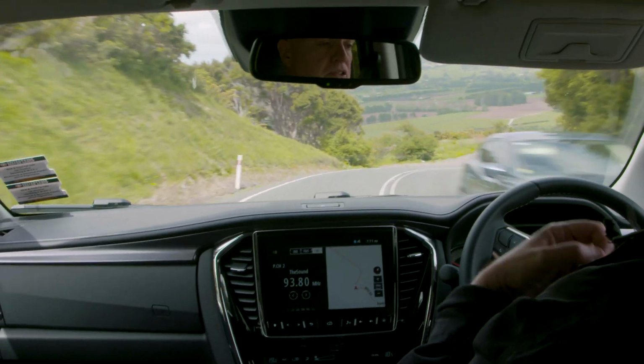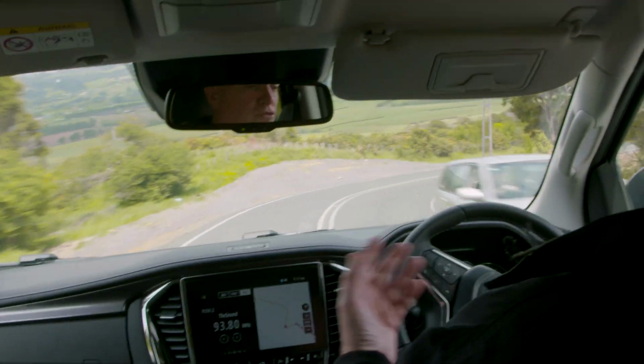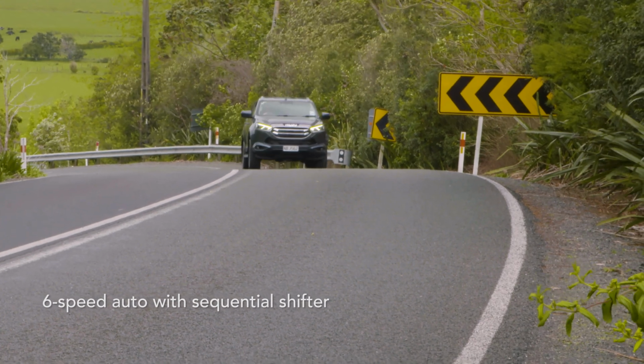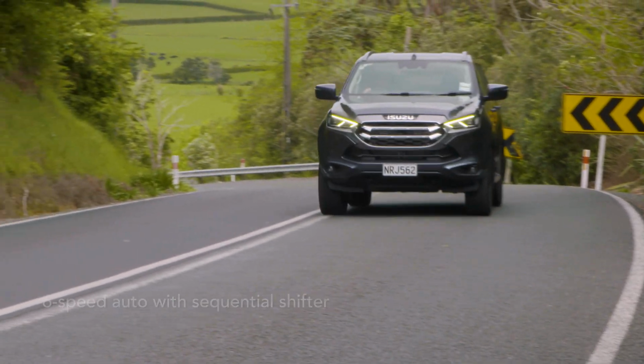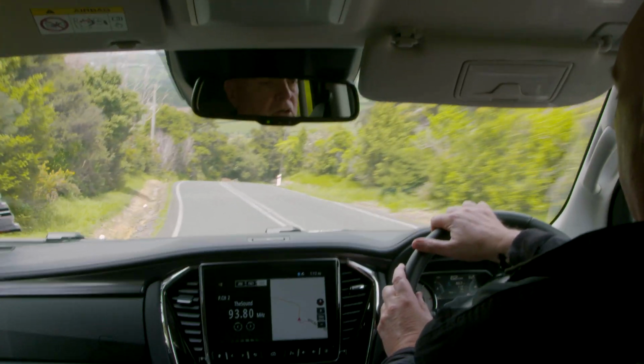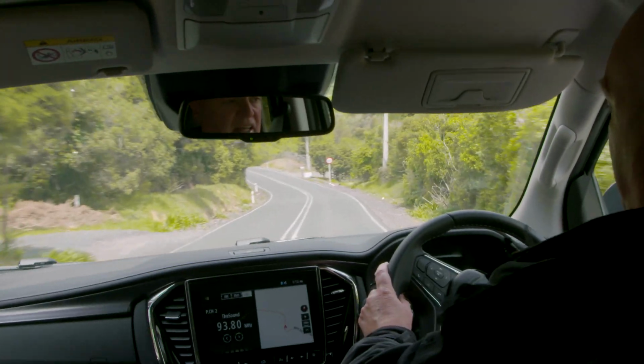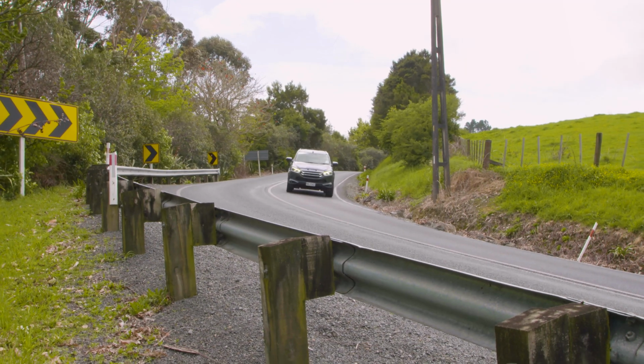At the same time, you haven't lost any strength at all when it comes to towing capability or driving through more rugged countryside. The MU-X does appear to look a little bit tippy-toe, a little bit high when it's riding in front of you. But that's good too, because it gives you the wading clearance that you need when you start getting out into river crossings and things like that. You get a very small amount of body roll on a vehicle that's quite highly positioned on the road. And that's another good thing about the MU-X.